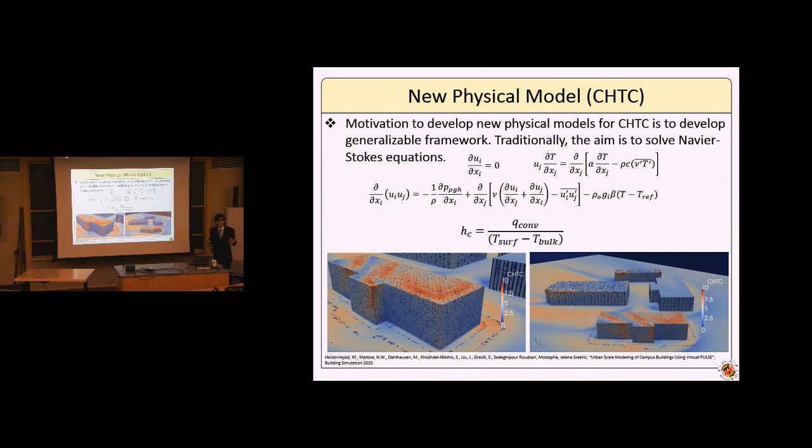It takes hours of simulations. Based off that, when you solve, at the end you get the air temperature. Having those air temperatures helps you get the convective heat transfer coefficient. So if I'm looking at the figures here, I have the distribution of those convective heat transfer coefficients on the surfaces. This is the legend I have. These are the distributions. It's very good. I get detailed information about the distribution of the convective heat transfer coefficient.